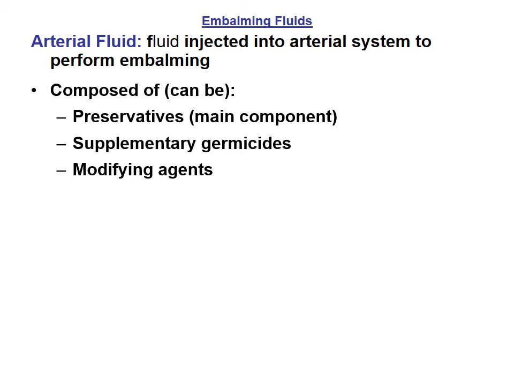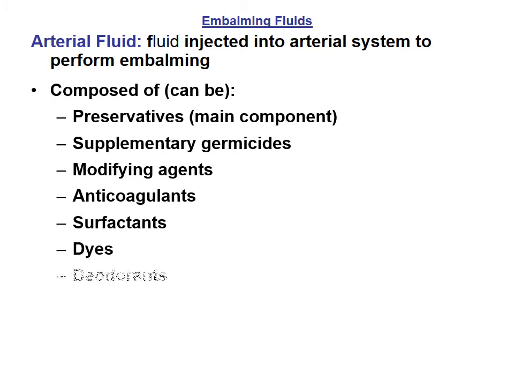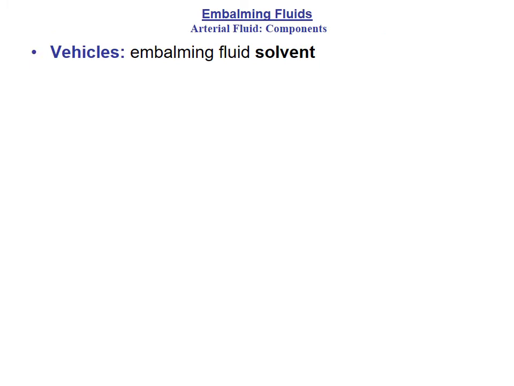So these modifying agents would be things like anticoagulants, surfactants, dyes, deodorants, and/or vehicles. And we're going to look at all of these a little bit more in depth. So most arterial fluids will have at least preservatives and vehicles. So the vehicle is the embalming fluid solvent. It's what the preservative is being dissolved in.